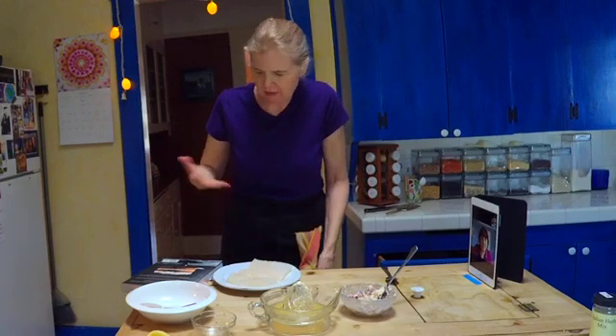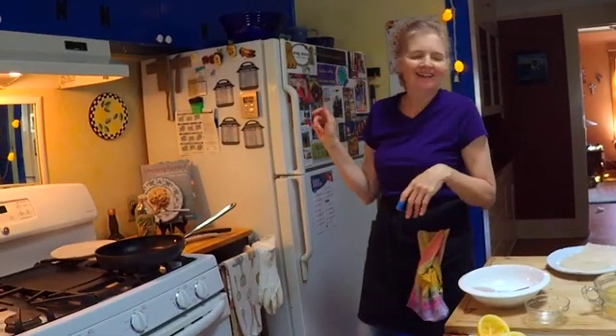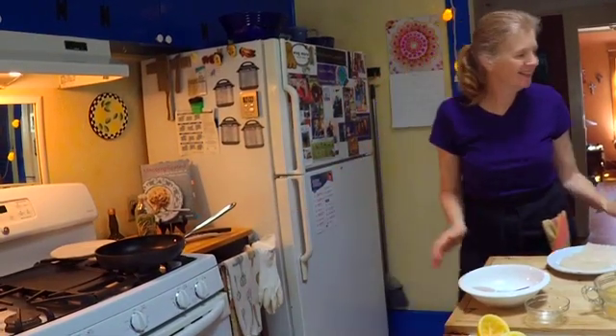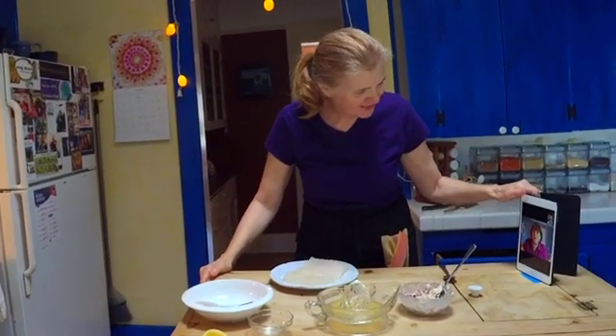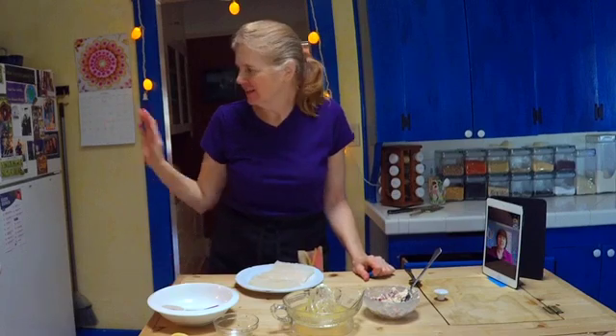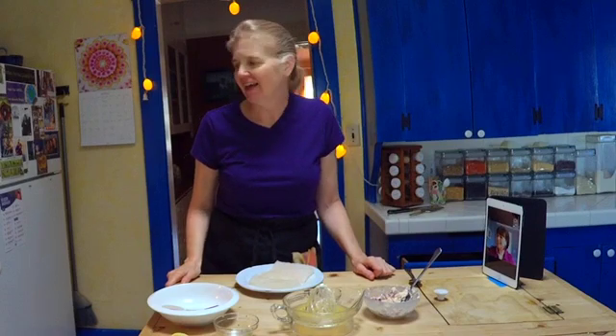I'm just making sure I'm not going to get butter all over your cookbook. Mine is already covered in stains. It's the best compliment you can give to a cookbook author. People come and show me their books all written up. That's awesome because it means you're using it. Mine is full of Post-its, so that's also a good sign.